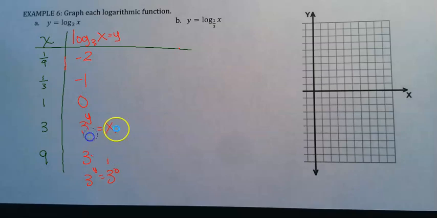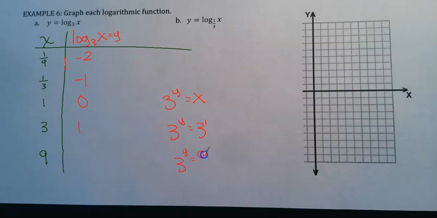Okay, let me move all this. It's getting in my way. One day I'll get it figured out. Okay, so we've still got 3^y equals x. All right, this time x is 3. So 3^y equals 3. Okay, well this is 3 to the power of 1. So our y is 1. And our next one, we have 3^y equals 9. Okay, well 9 is equal to 3 squared, so y is equal to 2 here.